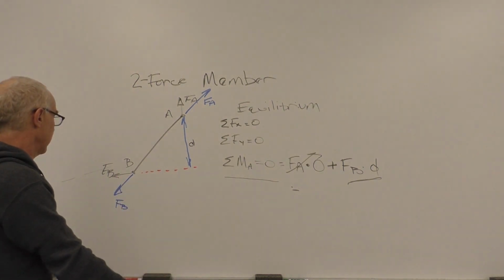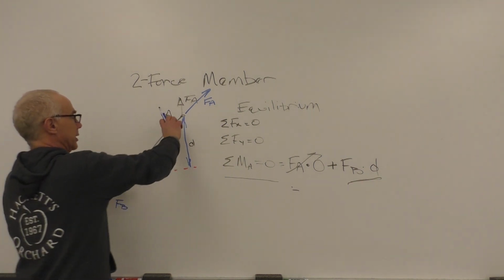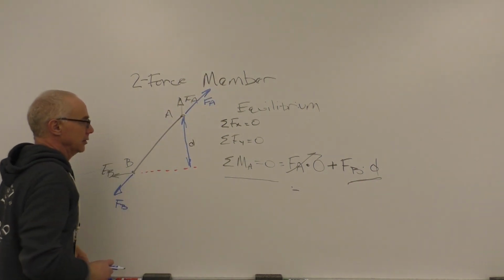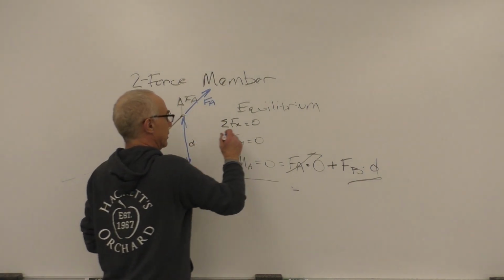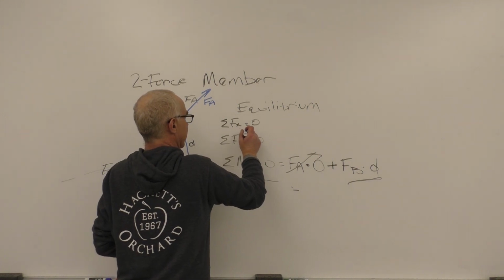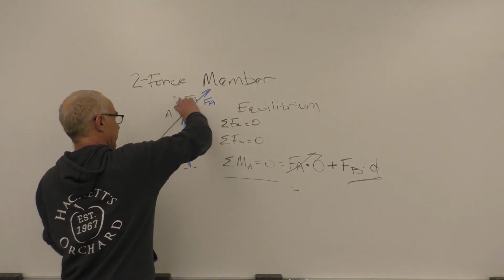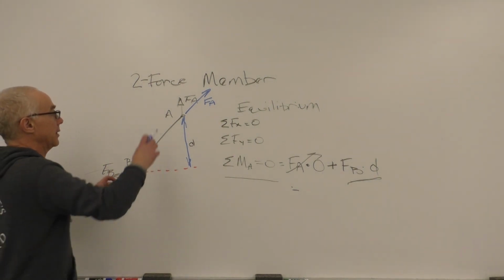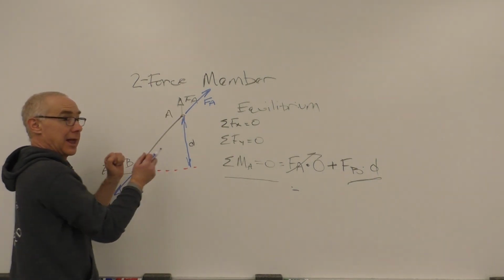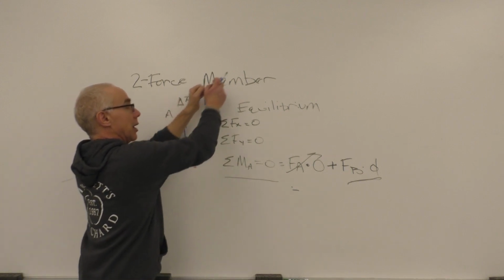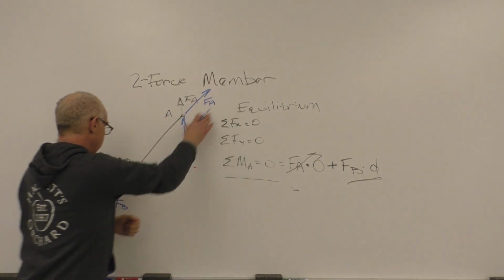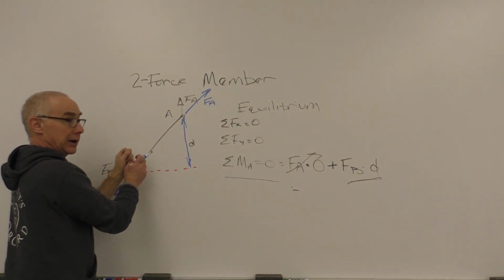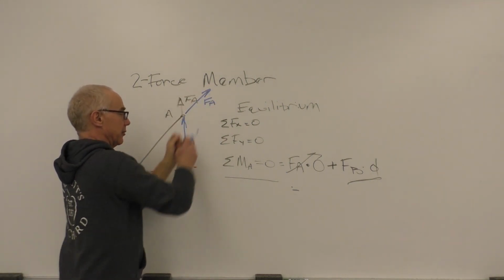All right, so as long as we have this case where they're opposite directions, if we think about it, we realize that the forces actually have to be equal in magnitude. Because if one of these is of greater magnitude, then this is not in equilibrium, and this thing's going off in this direction. If the f of A is greater than f of B, it's not in equilibrium, it's moving off in this direction.